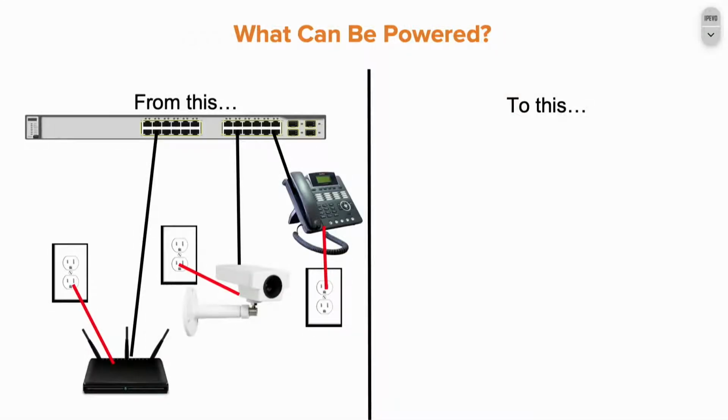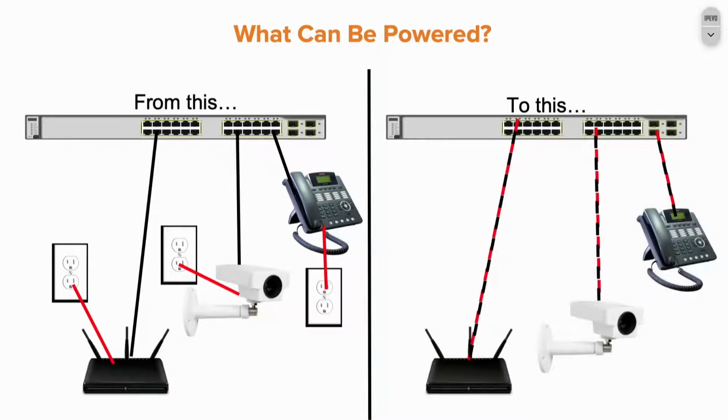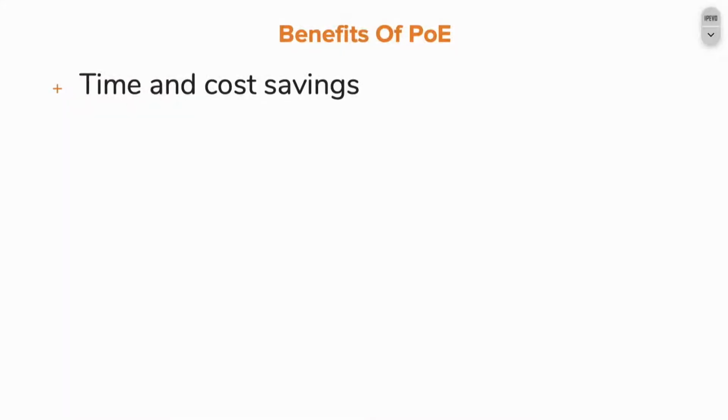So essentially, we're going from this, where we have a variety of devices that have two cables. The black cable represents your network data cable that's going to the switch, and then you have the red line here, which represents your AC power that's being used to power the device. We're going from that to this, where the one cable is being used to transmit both things. So I think you can start to see the benefits here of power over Ethernet. Certainly there's a time and cost savings. We have to run fewer cables around walls, around cabinets, into the ceiling, and so on and so forth.